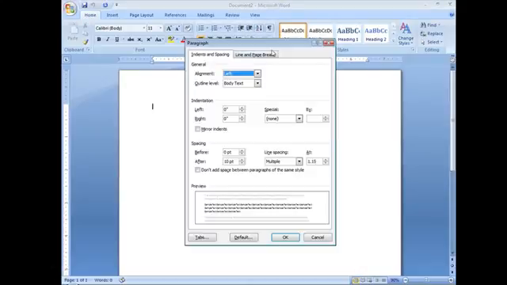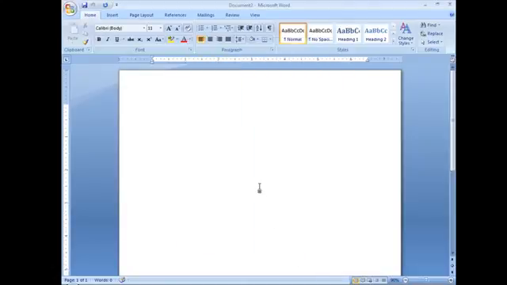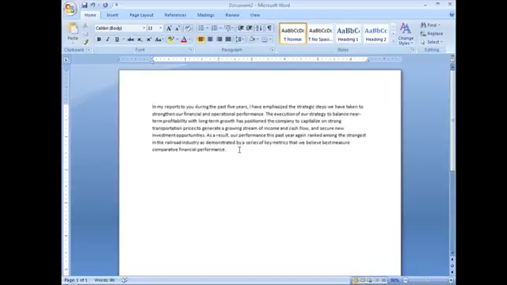let's go ahead and take a look. By default, Word 2007 already has it set to be 10 points after every paragraph. So give me a minute here while I put in a paragraph for you. Okay, I finished that paragraph. Now I'm going to go ahead and I just hit enter, and see that it gave me that space. I just hit my enter one time.